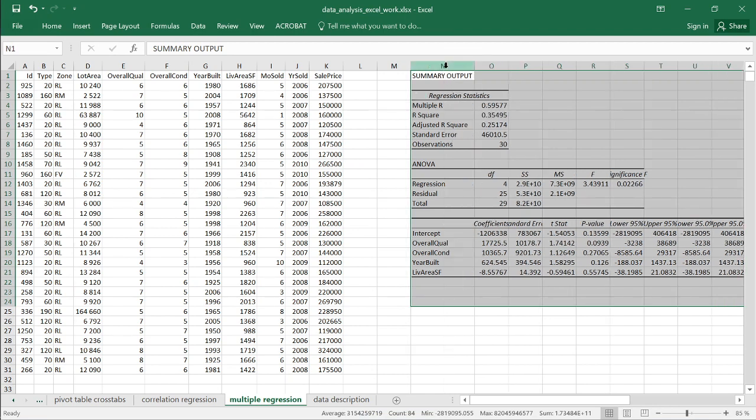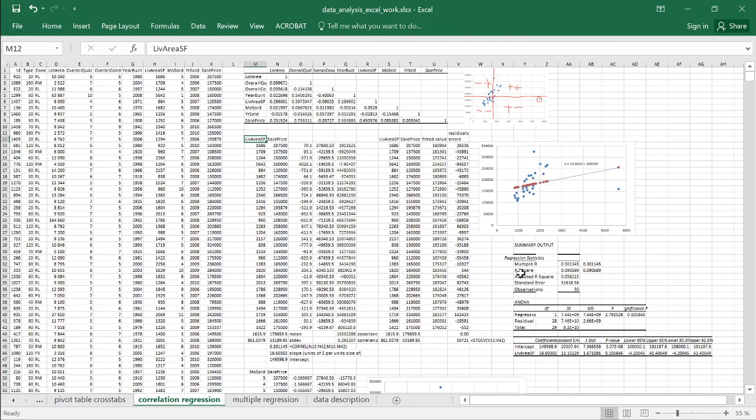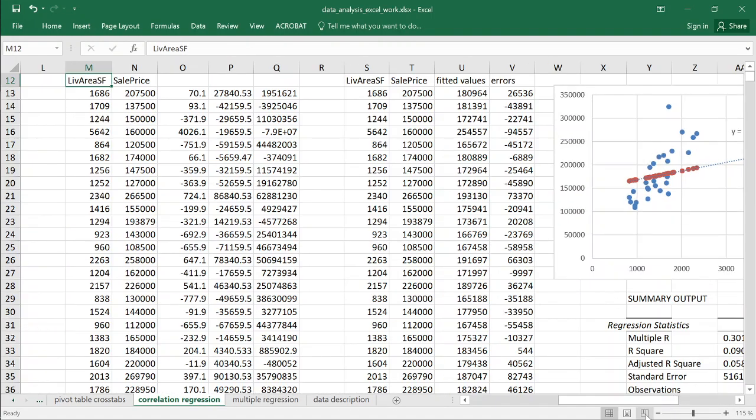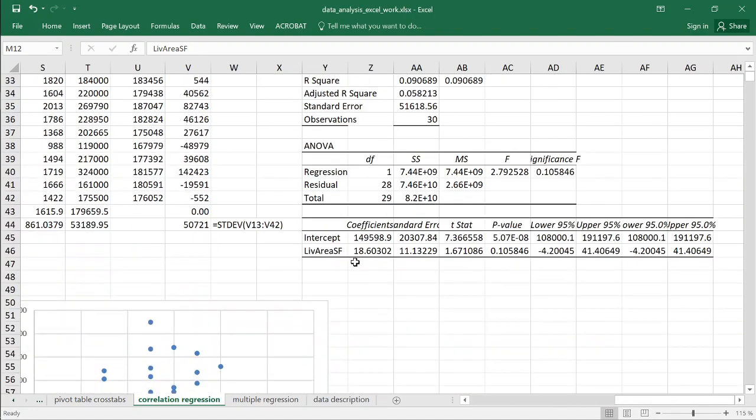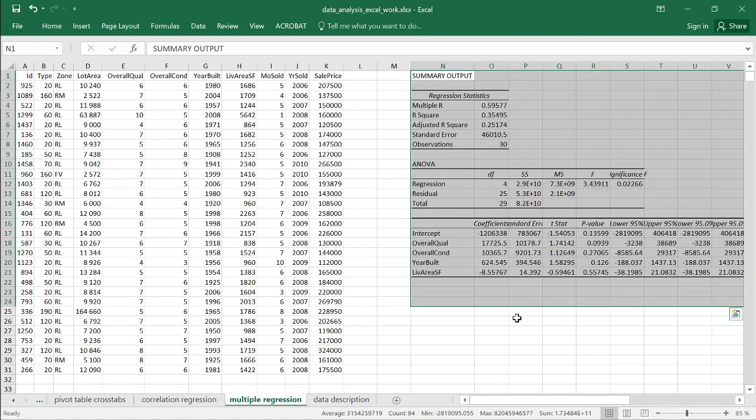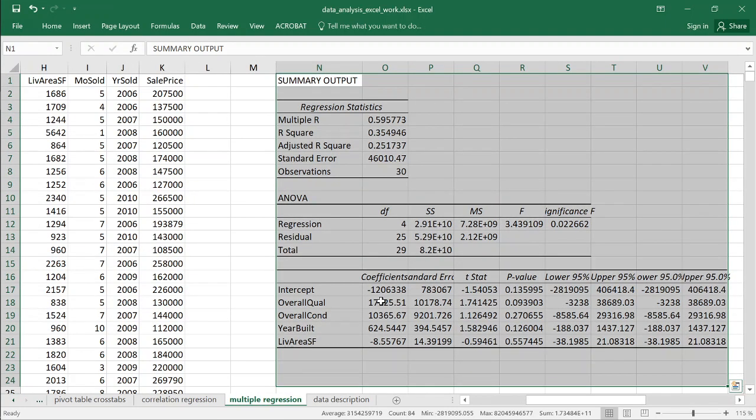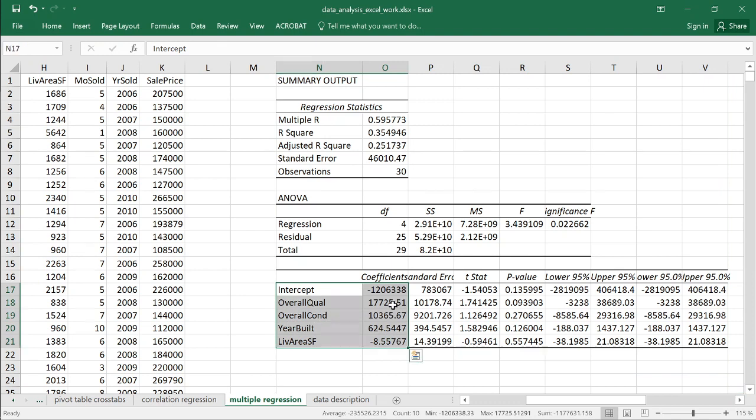And what I get now is, rather than before, where I only got one slope with respect to the living area, which was 18.6, I now have 4 explanatory variables. The important thing here is that each of the 4 slopes that I get measures a so-called net contribution to the expected price.